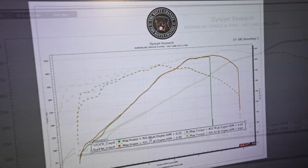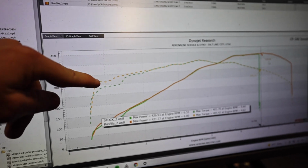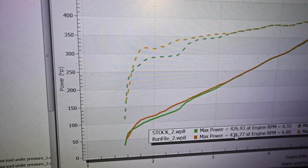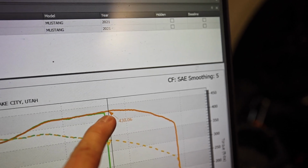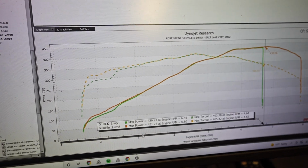On the Rottychannel dyno, what's happening here is it looks like there's a little boost here in the beginning. So the orange file is the tune file and the green is the stock. So it looks like at the beginning right here there's a little boost in it, and then we get a little tiny increase of power right here. So really, I don't know if I even consider this a tune or just pushing my rev limiter another few hundred RPM so that I can get more power.